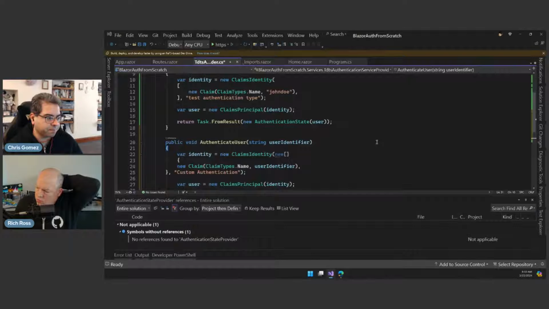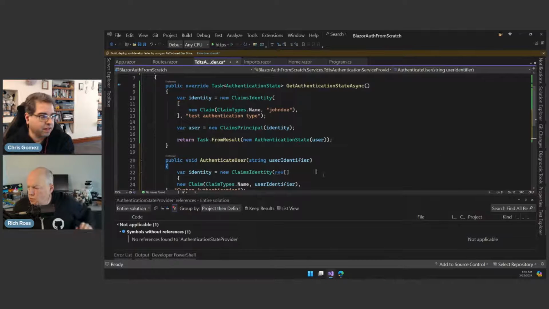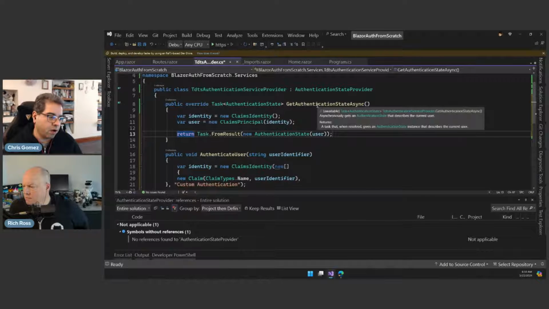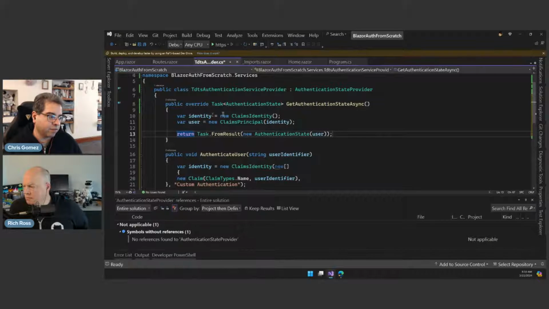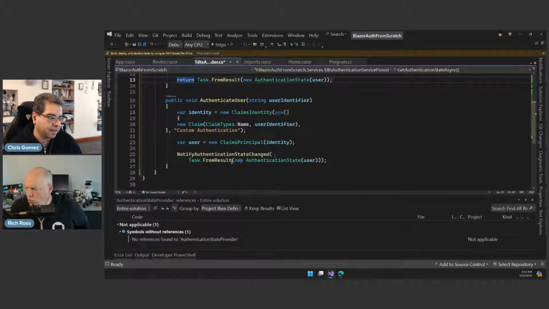Except that this code changes, and this is just coming out of the docs. So I'm going to go ahead and just paste it in. So instead, they say when you call get authentication state async, let's create a new identity, let's create a new claims principal. And when somebody calls authenticate user with a user identifier, we're just going to create an identity, and notify that the authentication state has changed.